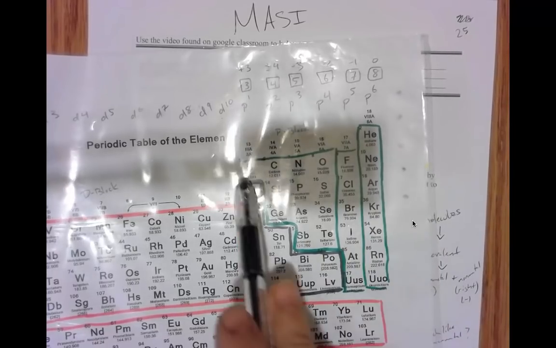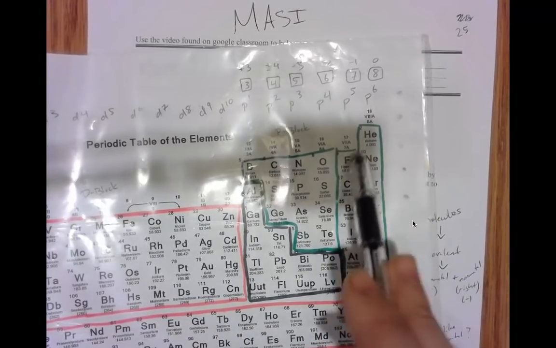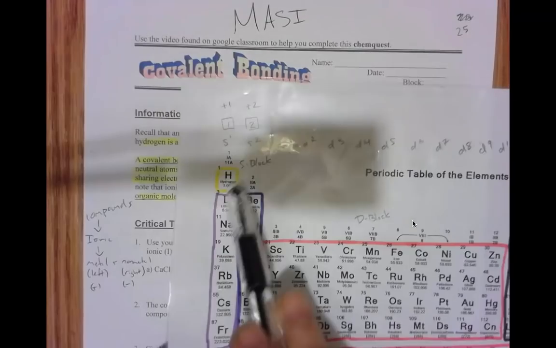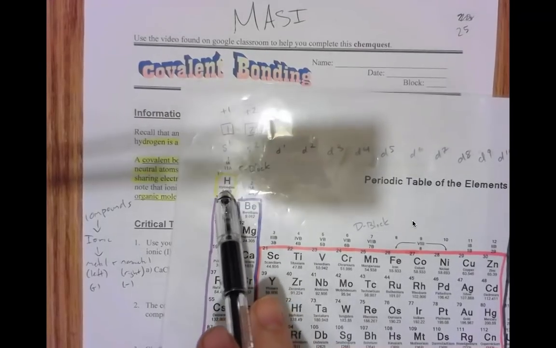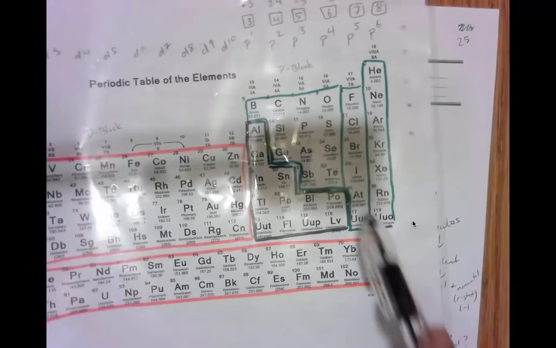So if we take a look at our periodic tables quickly, remember, guys, we squared in this side over here, this green side. This green side, those are all of our nonmetals. Remember, hydrogen is our only exception. That's why we put it in yellow. It's the only nonmetal on the left side of this staircase.